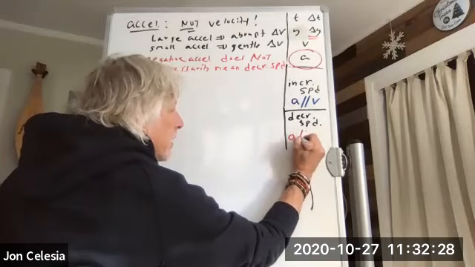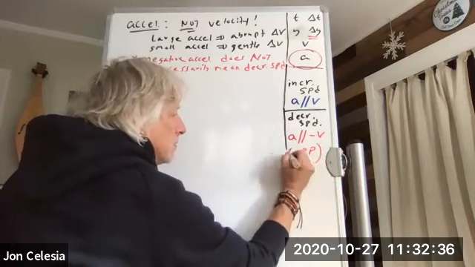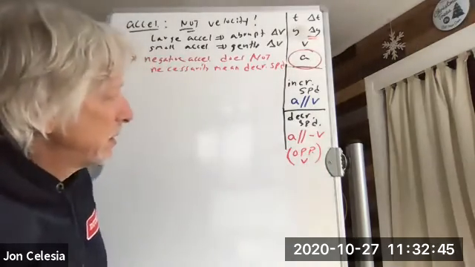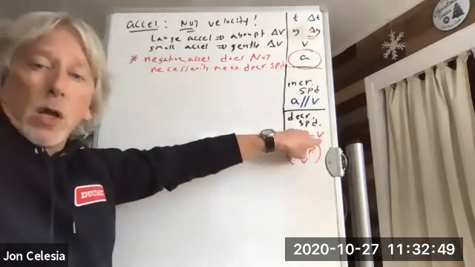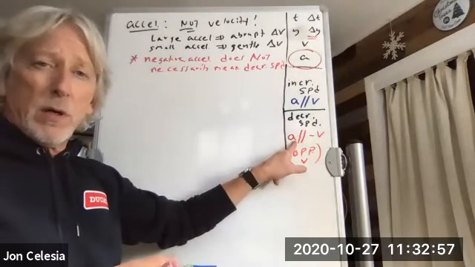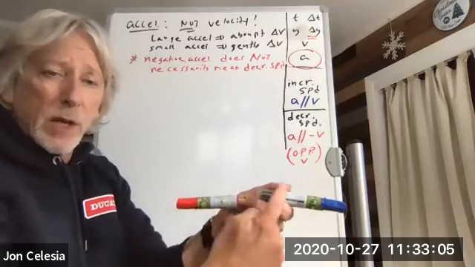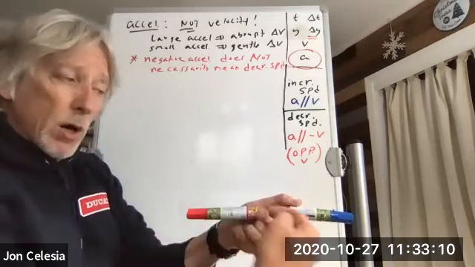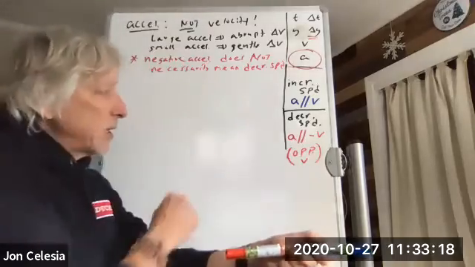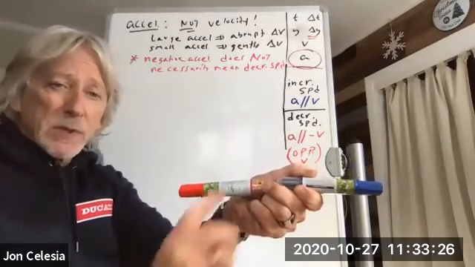A is parallel to V, or opposite V. So check this out. If the velocity is in the plus direction, then acceleration would be negative. However, if you call this positive and velocity is in the negative direction, acceleration's opposite means it's going to decrease speed. If velocity is negative, acceleration's positive. And it's still decreasing speed, because that's all you need. They need to be opposite.